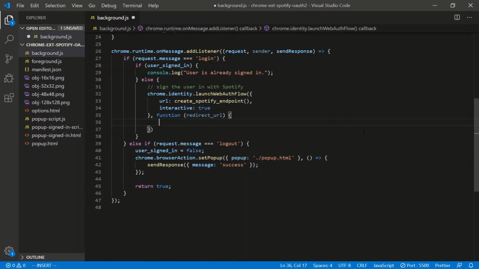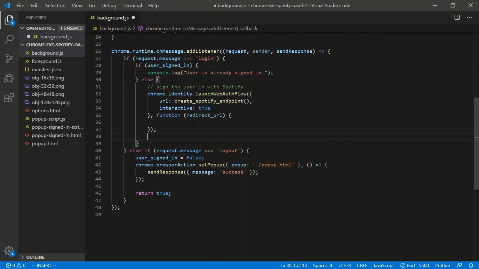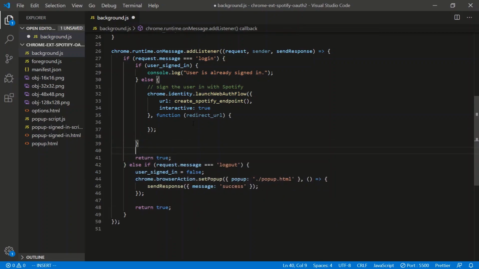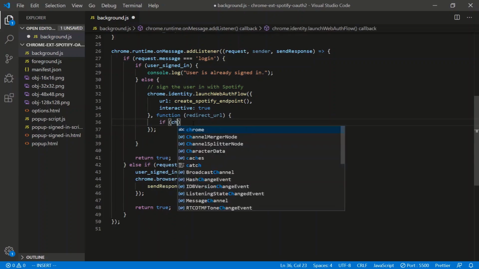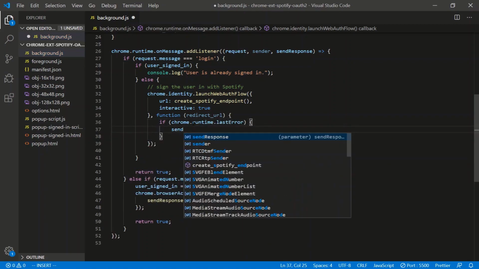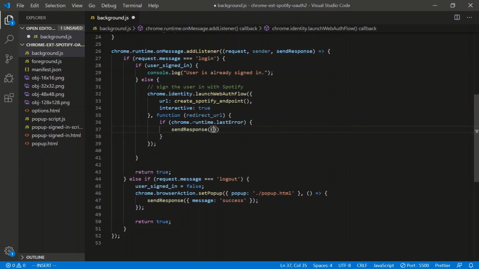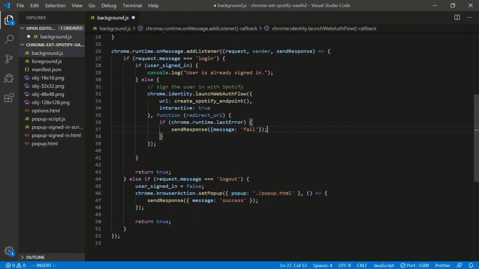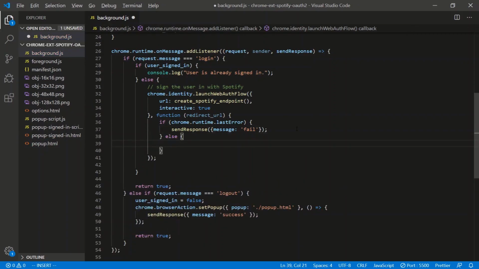So let's do two things here. So if this thing fails, this call to the API fails, Chrome's going to send an error. Let me just do this to keep the message line open. Let's do return true. That should be here. Chrome's going to send an error, so we're going to check for that. We're going to say if there is a chrome.runtime.lastError, then we're just going to send a response of fail. So message, and that's that response, this send response goes to whoever called this login, which is going to be this popup.html. Send response to fail, else we know we got a valid redirect URL.